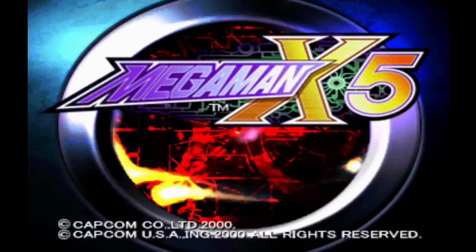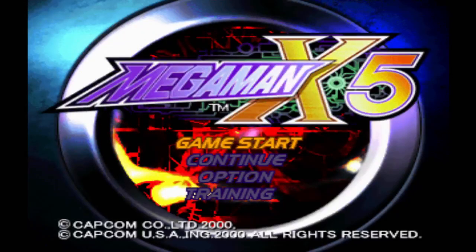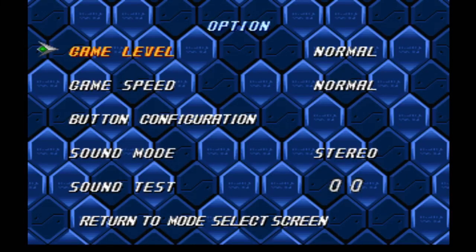So today we have Mega Man X5, released for the PlayStation 1 in 2000, developed and published by Capcom. This is the fifth entry in the X series. This game is still pretty good, but not as good as X4 or X1.